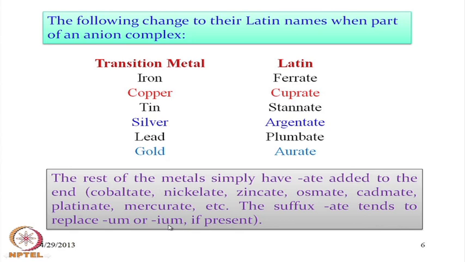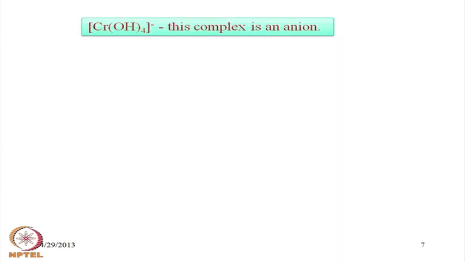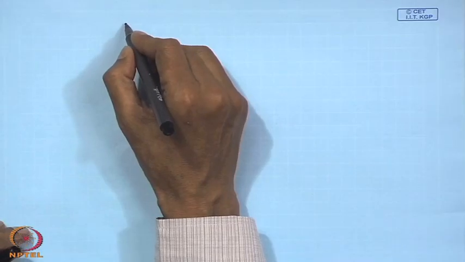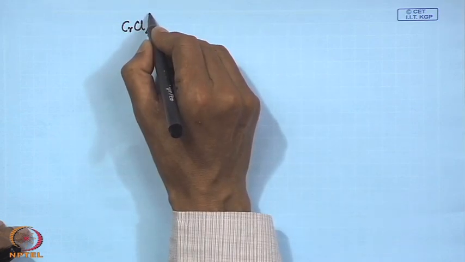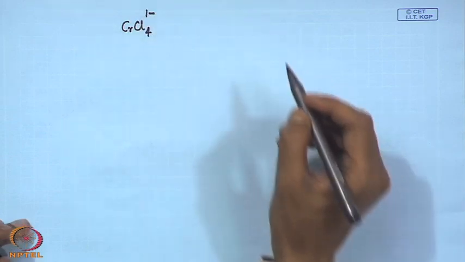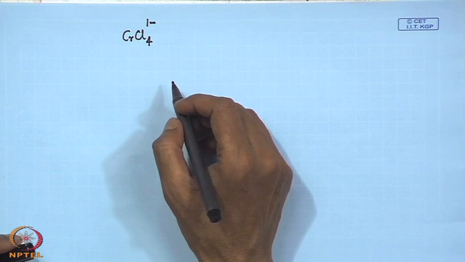Similarly, for cadmium, the -ium is gone, so cadmium becomes cadmate, and zinc has its full name with the addition of -ate, and if in other cases -ium is also there, that will also go and be replaced by simply -ate. So, that nomenclature will give us some good idea about how we name very simple species like, say, CrCl4, which, if it is in the +3 oxidation state, would be CrCl4 minus.